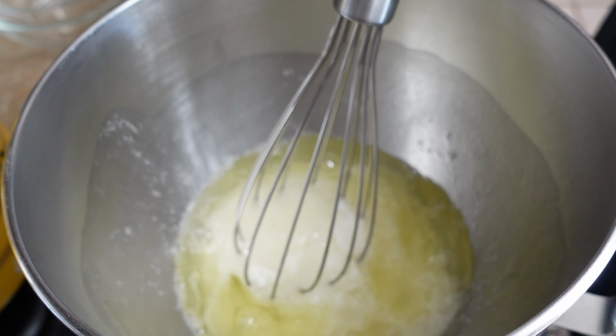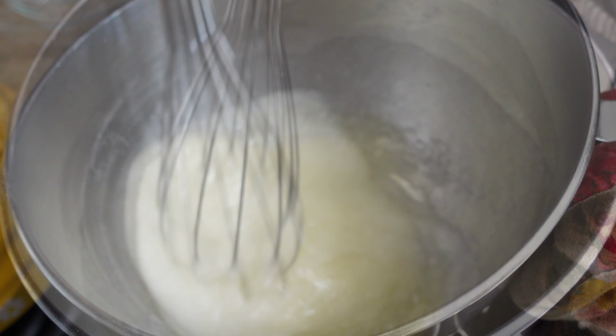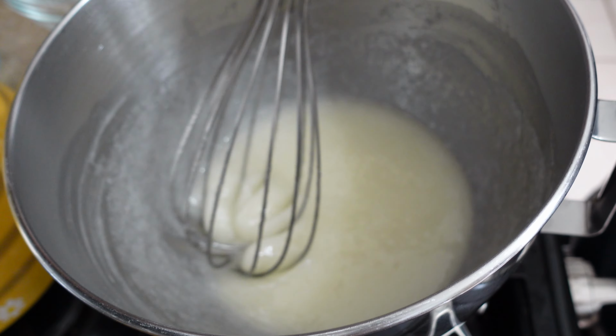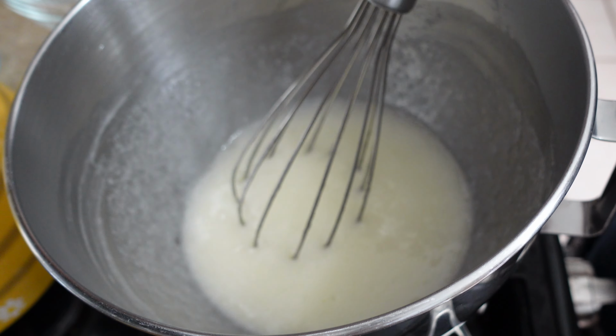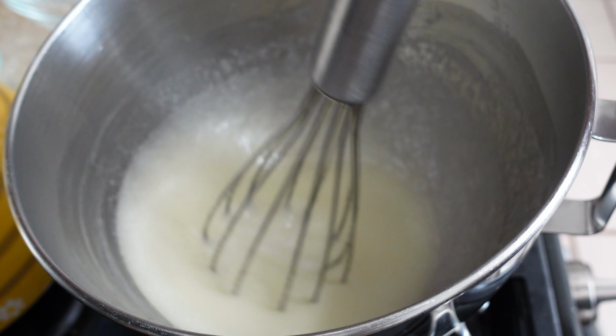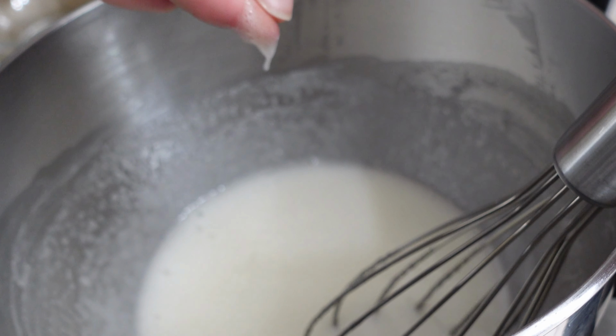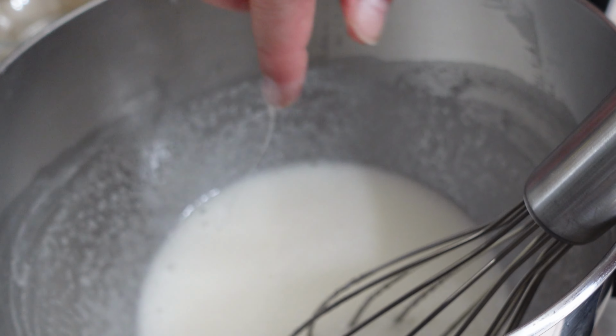But you want to be gentle about the cooking, so make sure that the water is not boiling. It can be simmering, and make sure that the water isn't touching the bottom of your bowl. This might be touching the very bottom of this bowl, but it's got that lip. It's the KitchenAid bowl. You know what I'm talking about if you have one. It's got that lip that prevents it from doing that.